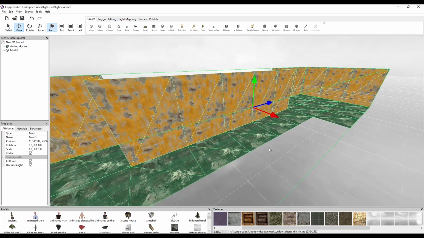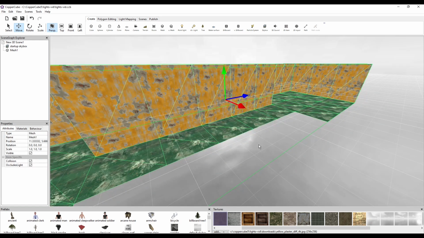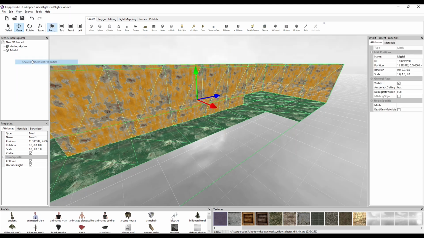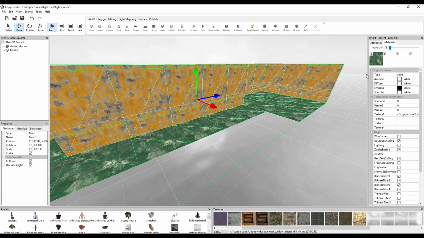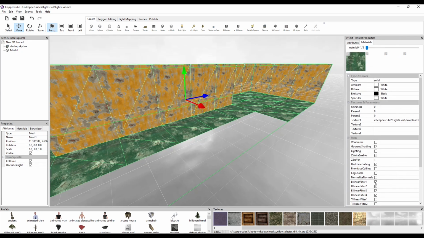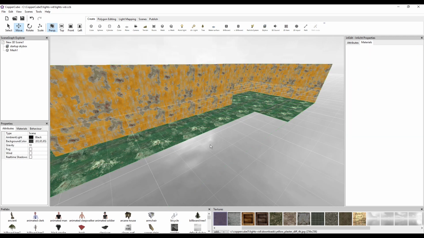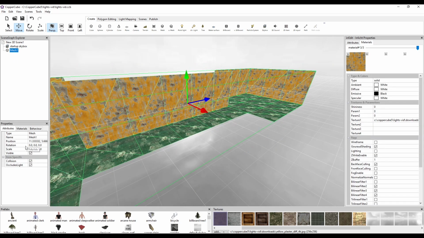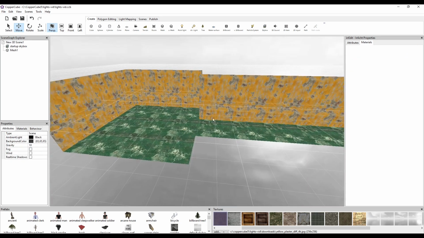I'll press OK. And since this flickering light is something that you usually see in some sort of horror games, we're also going to follow this horror theme, and we're going to make it look more like a PlayStation 1 title or whatever lo-fi theme is popular nowadays. For that, I'm going to go to edit or light properties and just disable bilinear filter for every texture so it looks more like that. Now let's just put it into 0, 0, 0 position and let's set up the camera.